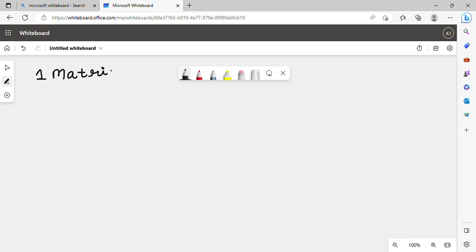That means you have to take the question paper, your syllabus, and the textbook. First you need to see the first topic from the syllabus, then check with the question paper. You need to make sure that the very first topic from the syllabus has appeared in the question paper.